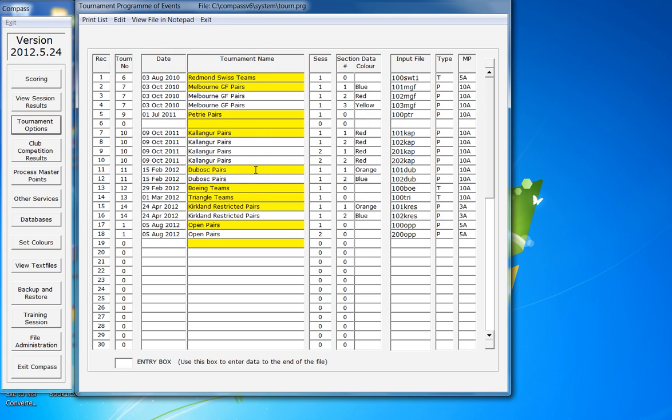So how do we enter a tournament? Okay, the first thing to look at is find an unused record number. Any one is okay, there's nothing special about them, so we'll call this tournament number 2. It's not been used before, and then push enter. Very important to push the enter key after entering any information on any of these rows. So enter, and then the date, say the 6th of September, and then enter the name of the pairs. We call it the Fred pairs, and then session 1 is correct.